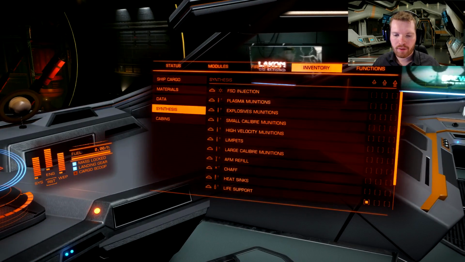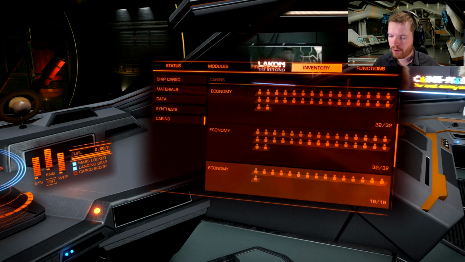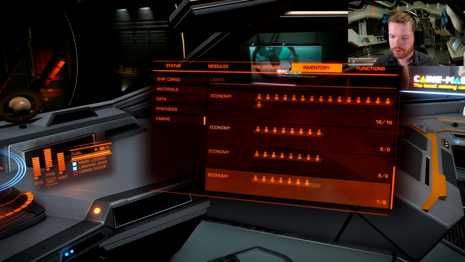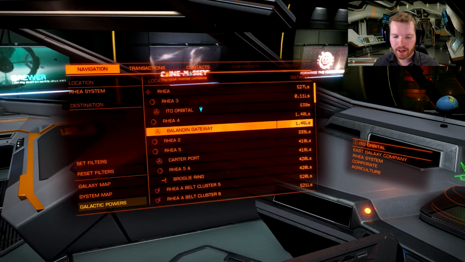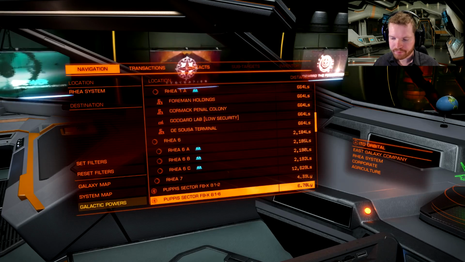See, we go to our inventory, go to cabins. You can now see that we have all the cabins filled out, actually apart from just 1 spot in 1 economy class. So that's pretty good. So now we're ready to head out. And we're of course going to head to that LQ Hydro system.